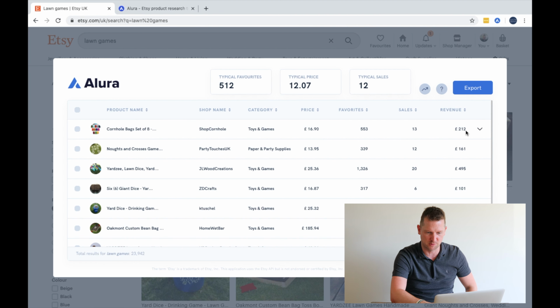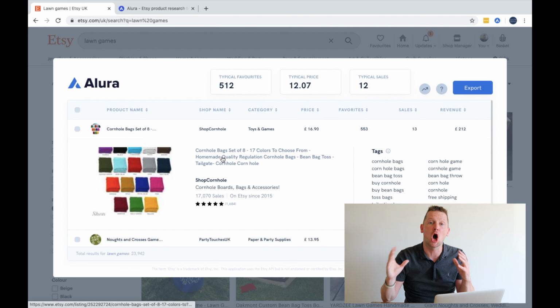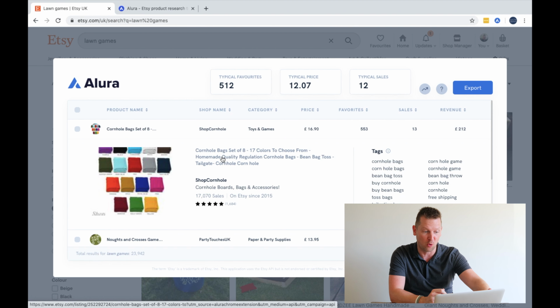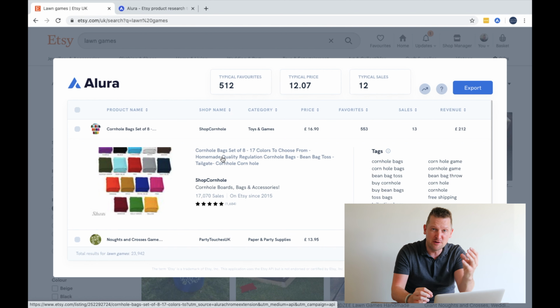So let's expand this first one by clicking the little down arrow. It's now going to give me not the truncated title, the whole title. Great for research, but great for SEO because you get to know what your competitors are doing and analyse that data. It tells me the shop name again, the category or what they're selling, how many sales they've done, and how long they've been in business, and how many lots of feedback they've got. All important data points. Now this almost goes into the SEO and marketing remit. So you're getting a research tool, and then you've also got strands of SEO and marketing in the one singular tool. And this is why I personally find it so useful.